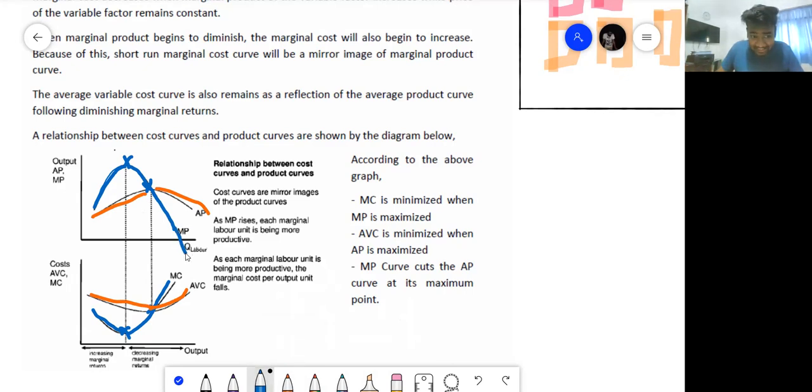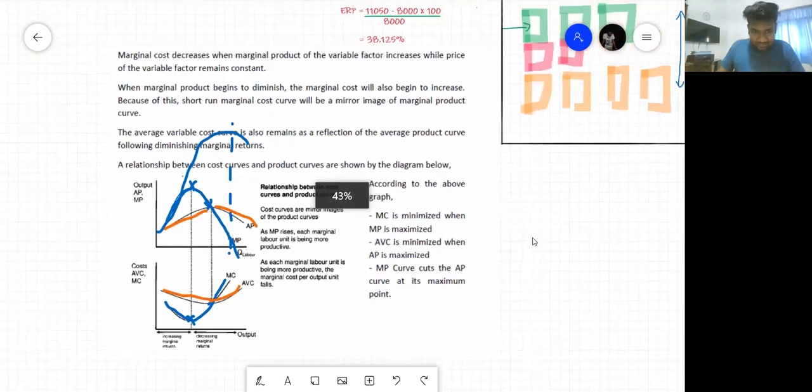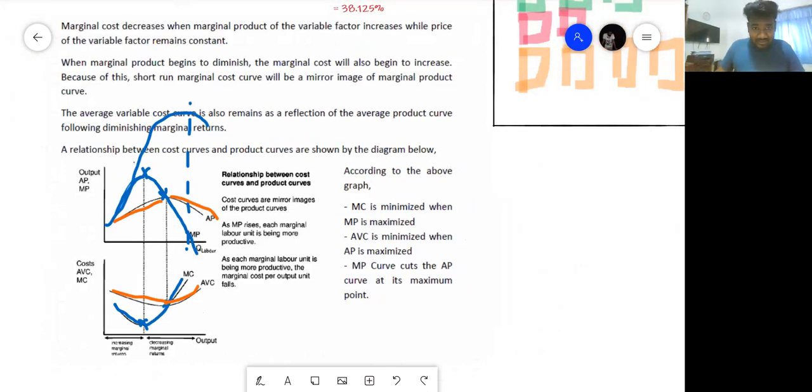When this hits zero, you have your total production. So your total product is at its maximum. TP is at its maximum when marginal product hits zero. Small things like that are very highly tested MCQs. So if you want, you can just get a screenshot of this. I have explained this story from the top itself. Just get a screenshot of it. It should be there in your tute also, if I'm not mistaken.